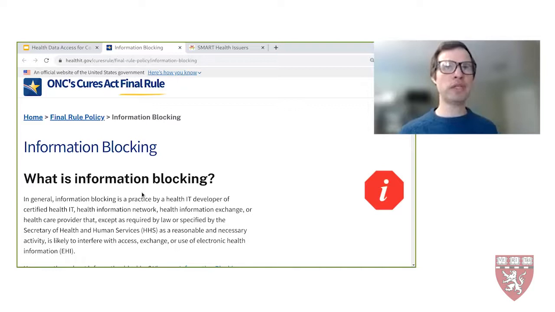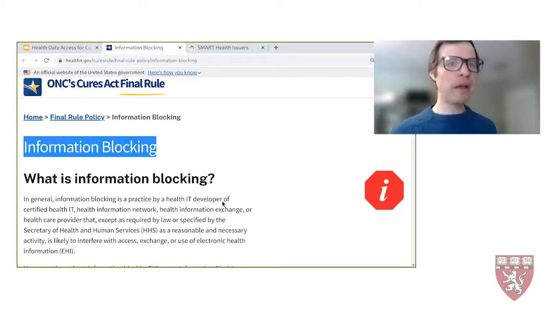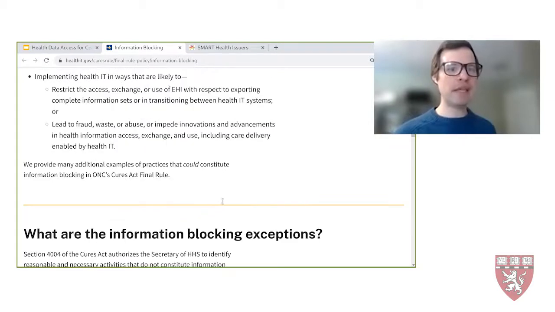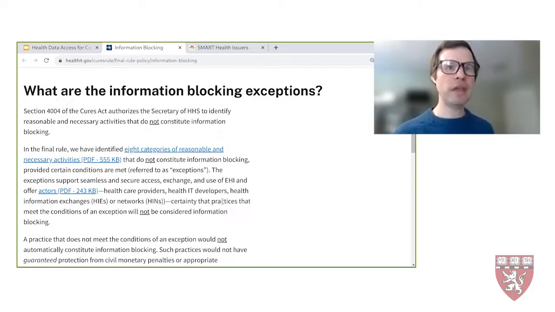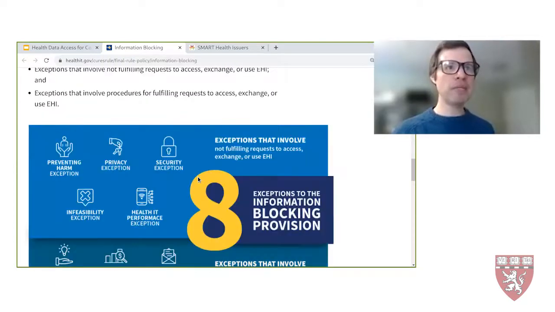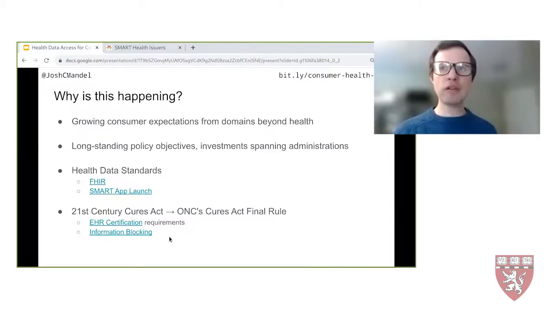It's not your choice to pick and choose which users you want to support and which ones you don't. By default, if a user is authorized, they're supposed to be able to access this information, and anything you do that prevents it could be information blocking. And of course, there's a number of exceptions in place for things like privacy and security and feasibility, which we could dig into later on when we talk about some of the challenges. But this is really a paradigm shift in terms of switching the default from off to on.